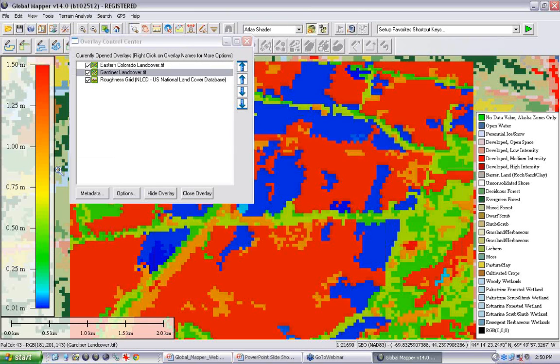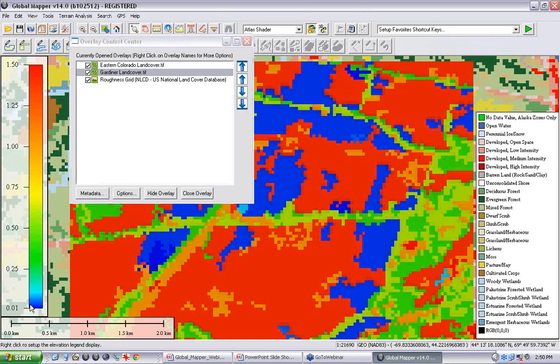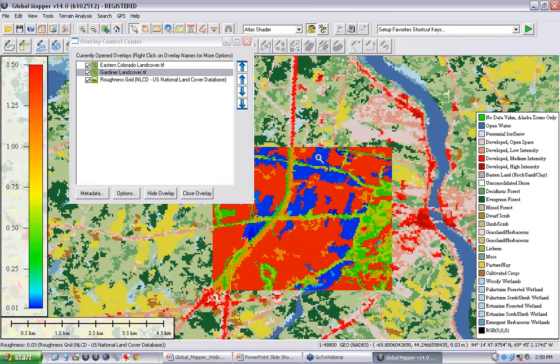The elevation legend, I'm going to turn off my units of measure because they're actually not meters. But this represents the roughness value. Blue areas in this case would represent areas which are relatively free of roughness. So these would be open areas where there's no friction. The redder areas, in this case, we happen to know these are forested areas, would have a higher level of friction. So in determining the location for a wind generation facility, you can process and analyze this data to determine exactly where that optimal location would be. So that's the roughness calculation, again based on the available online land cover data that we can download.